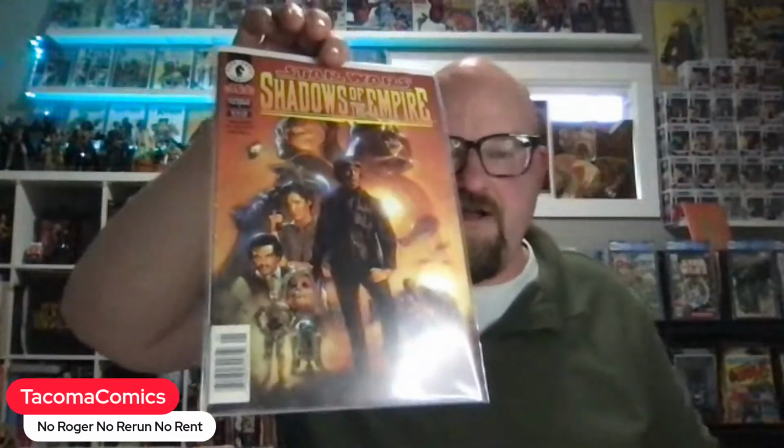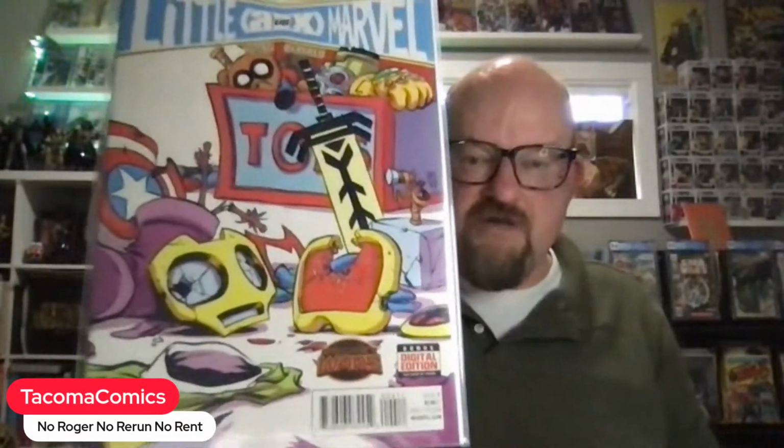Nice. Shadows of the Empire, I own it already, but it's a nice newsstand. First appearance of Prince Sizor. A couple other firsts in there. Can't stay away from the Dark Horse Star Wars, especially when it comes in a newsstand. If I can get a Scotty Young for $2, I'll get a Scotty Young for $2. Then I'll probably sell it. That goes into my sell pile.